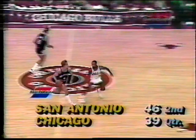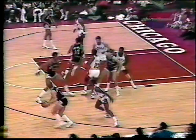Here is Michael Jordan, a long one. He snaps it. Michael Jordan goes against him. That's only their third field goal. The last one they scored at the 9-14 mark. That was about 4 minutes ago. Bulls went dry here for a little bit. They paid the price for it against this good offensive team.